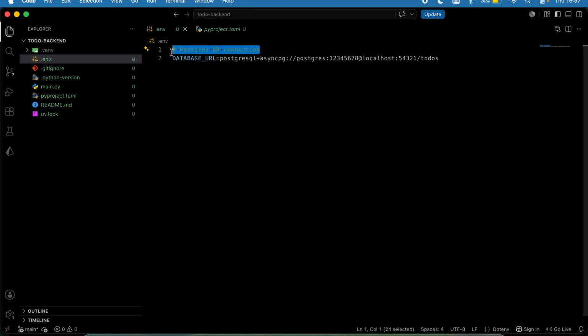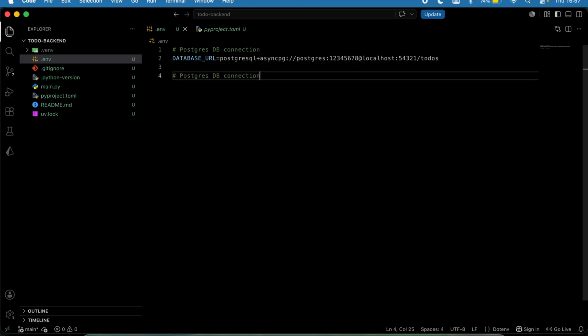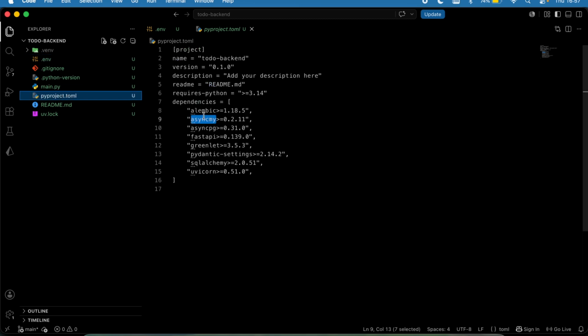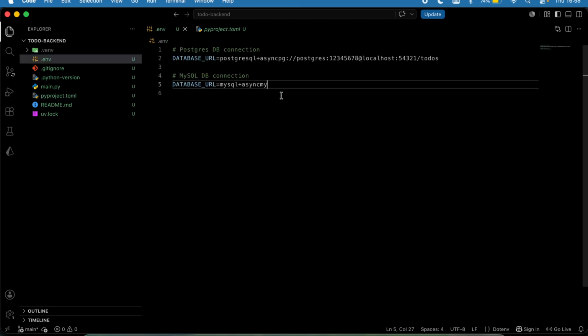So let's also have a connection for the MySQL guys. So this is going to be my MySQL DB connection. The same way, let me say database URL equal to, that's going to be, since MySQL, then plus we need to make use of this MySQL library right here, then double colon slash slash your MySQL username, which is your database username. Mine is root. Then double colon my DB password. Mine is 12345678.